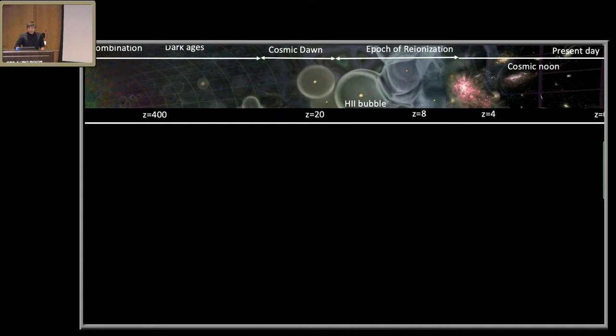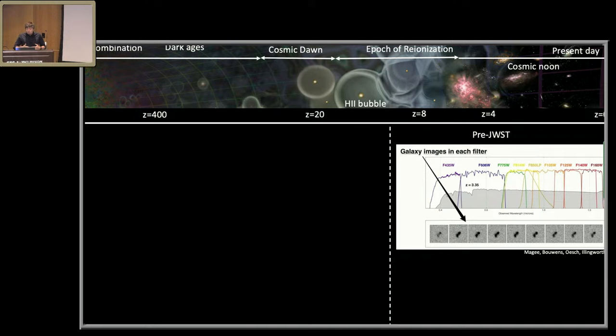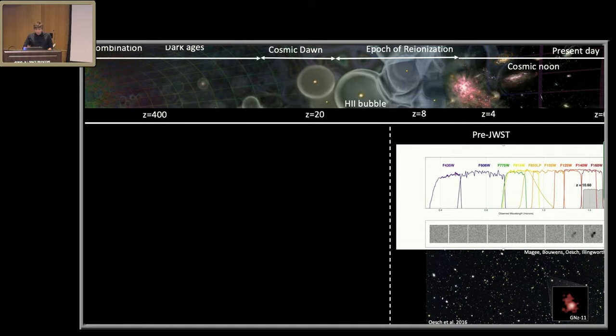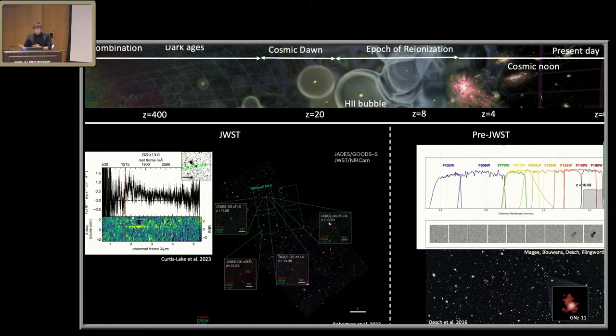And this limitation was not due to the sensitivity of the Hubble Space Telescope, but mainly due to the filters being limited in seeing the Lyman break at redshift up to 10 or 11. And it's the reason why during the last 6 years, the most distant galaxy remained GN-z11 at redshift 10.6. This barrier has been overcome, with a lot of more distant galaxies discovered now and spectroscopic confirmations up to redshift 13.